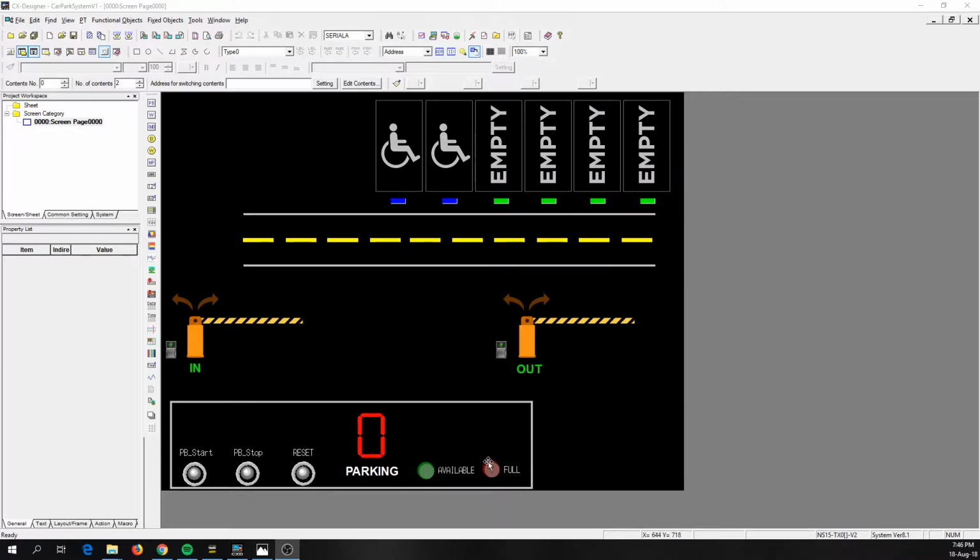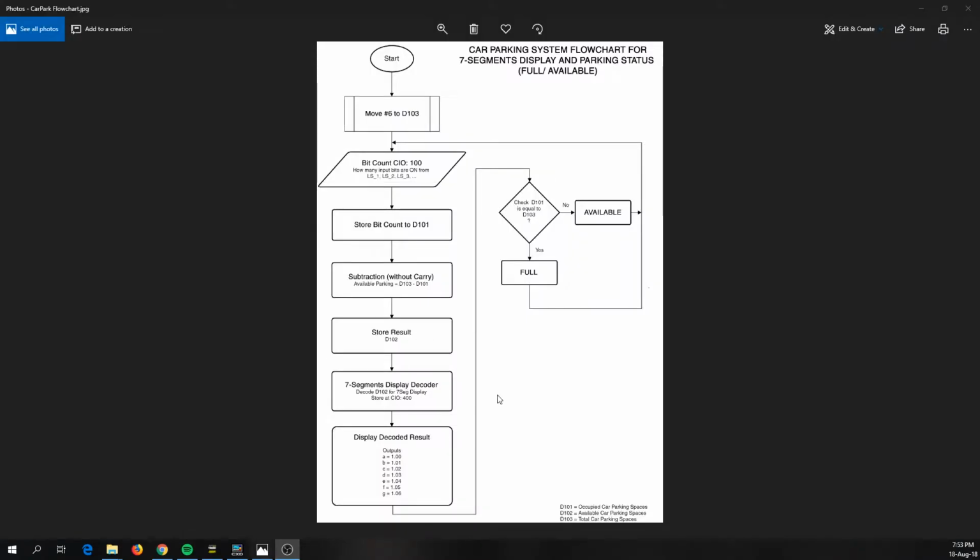And then after that it will be full. And one more thing, when it's full, I add some kind of, let's say we want to make it smarter so that you cannot go inside, which means it's already full, so you need to take another parking.